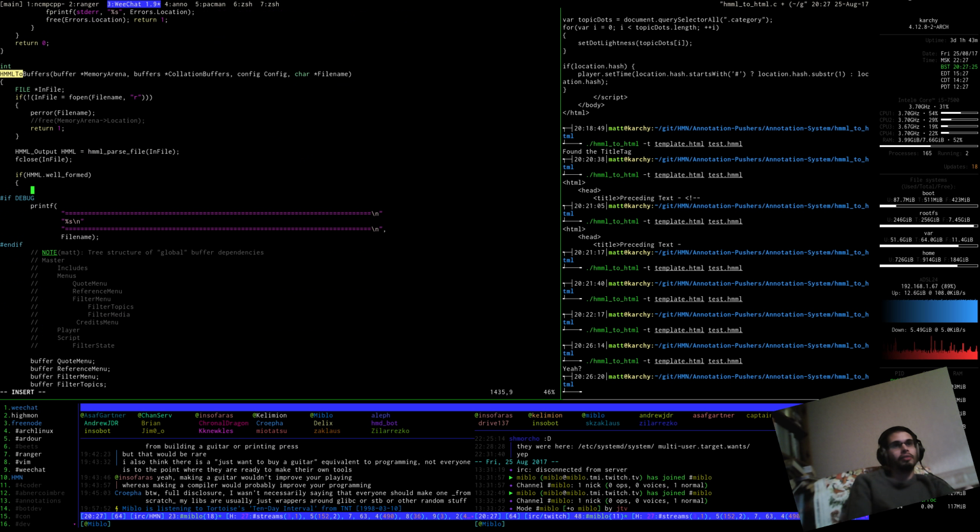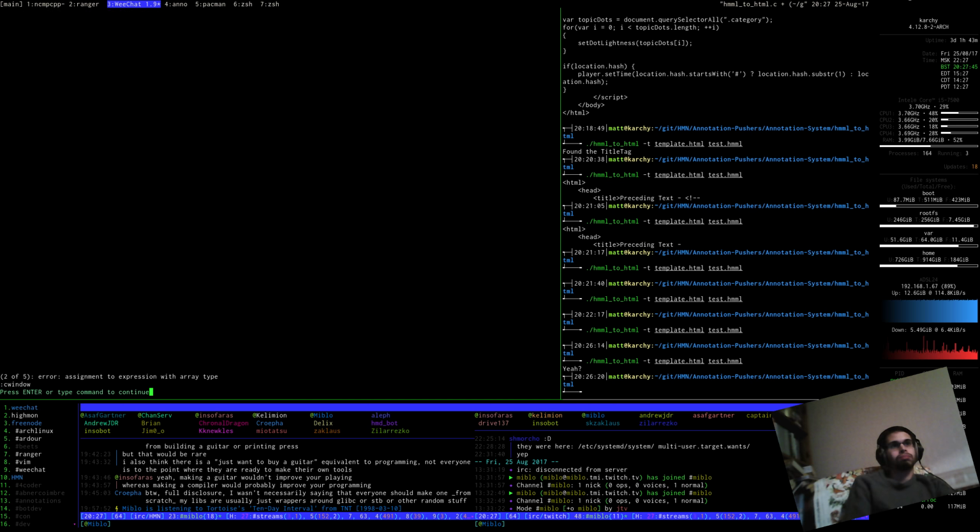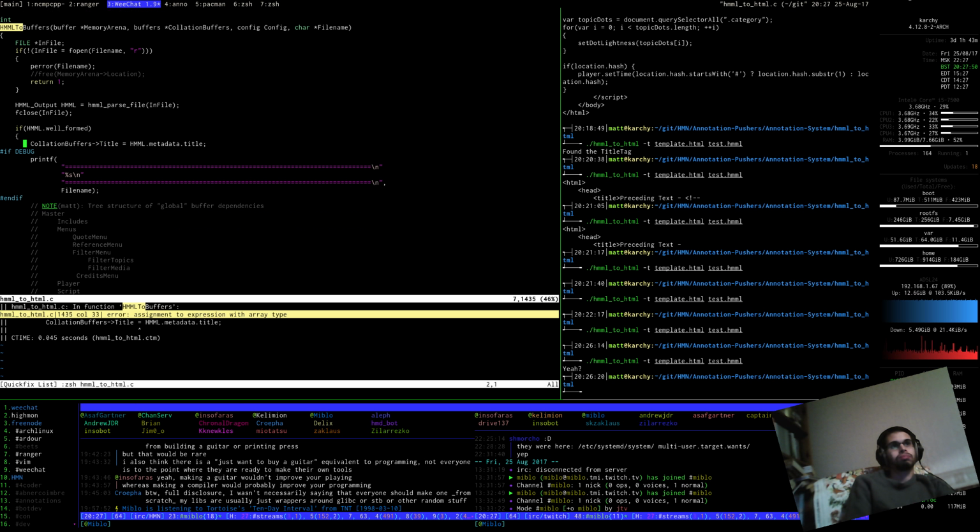If it's well formed, then the first thing we do is just straight up say collation buffers title is equal to... oh yeah, it is a string.